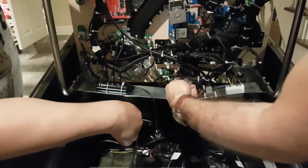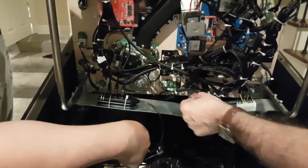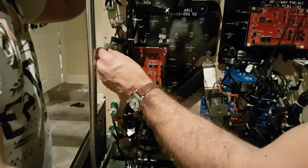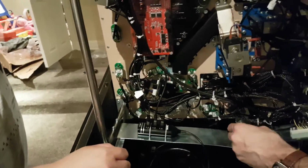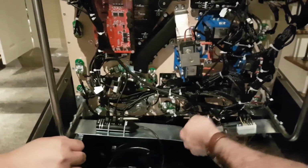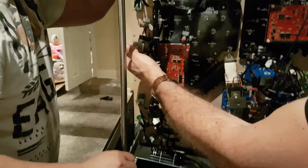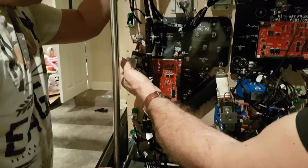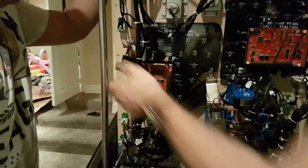It's a shame that they used that small of a screw and they didn't lock it in place. They didn't do that with this one either. The problem is going to be, well, this one actually has a nut. That one has a nut too. Okay, so there we go. Now it's tight. I didn't see the nut on the other side, but now it's tight. That's fine. If you ever have to adjust these, you have to hold the nut that's on the other side. It's not welded. Normally with Williams, they would weld that right to the bracket.